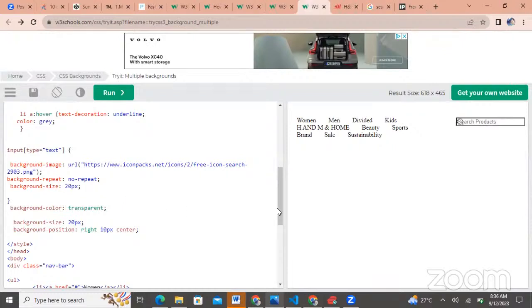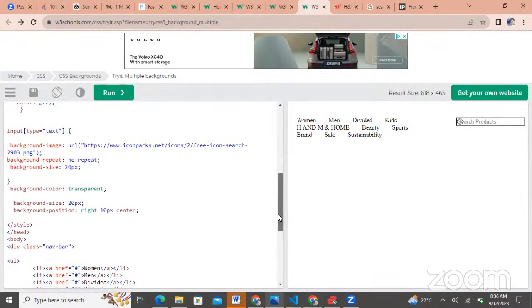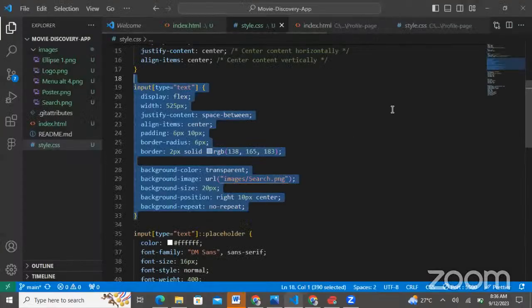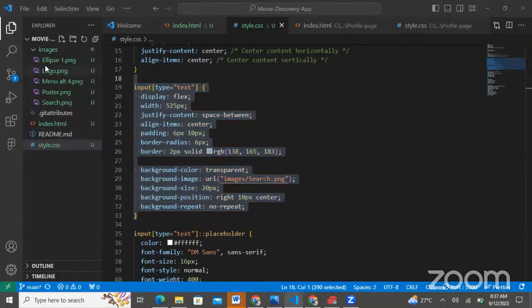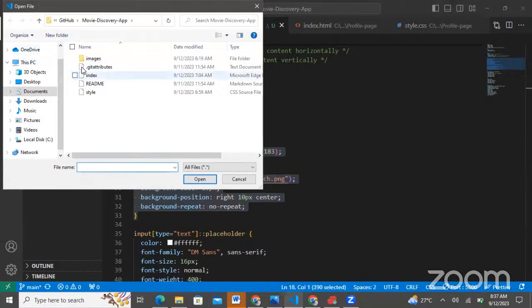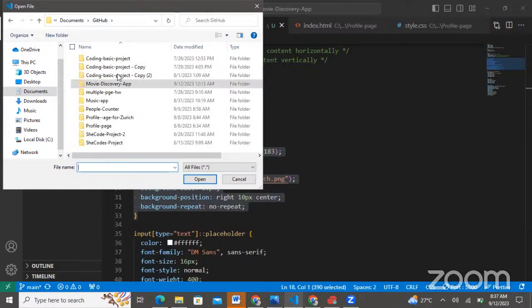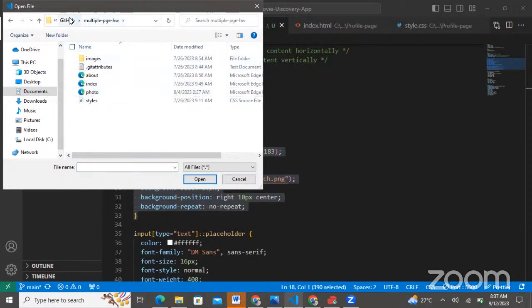I think it's going to be in the placeholder. Sorry, hold on. Hold on. I did it somewhere, so I want to see how I did it because I can't seem to. No, it's not here.